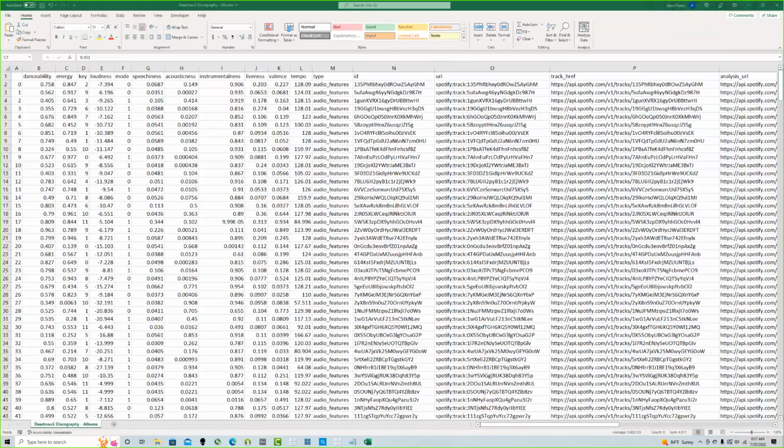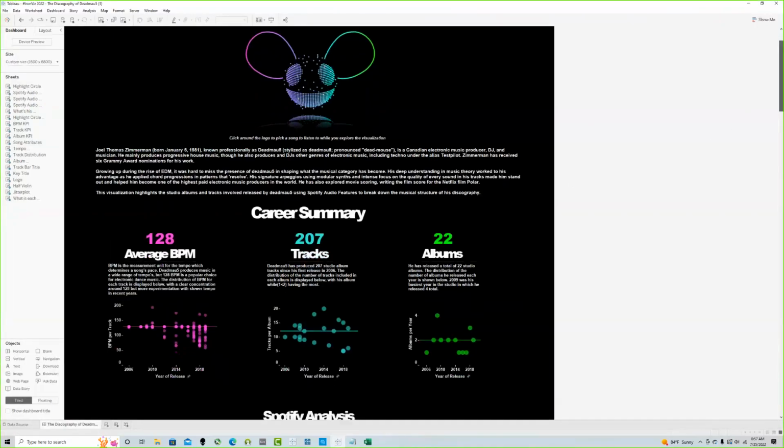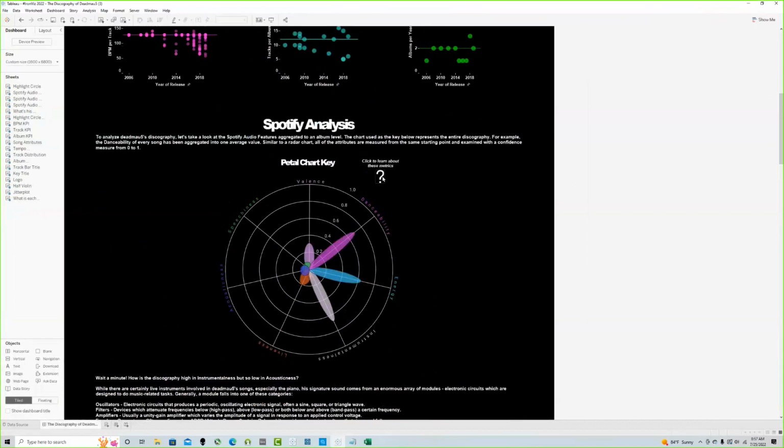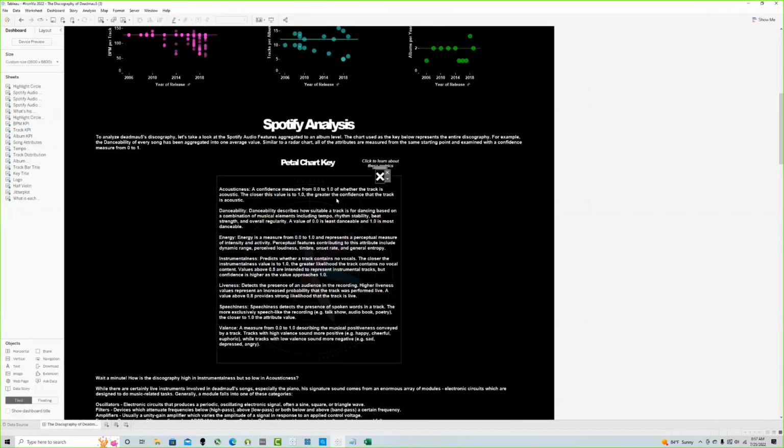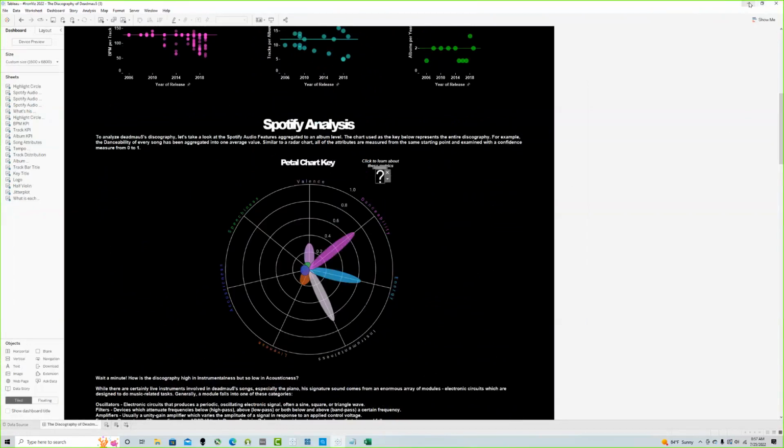There were a couple of documentation sites I used, but each of these has a very specific definition from Spotify. I was able to find it when I did my viz over here. If I look at it, there is the little pop-out sheet. So you can see they all have a definition of what they mean and how they're being measured. So I'll find that definition for y'all, so that if you decide to visualize it, you can do that.